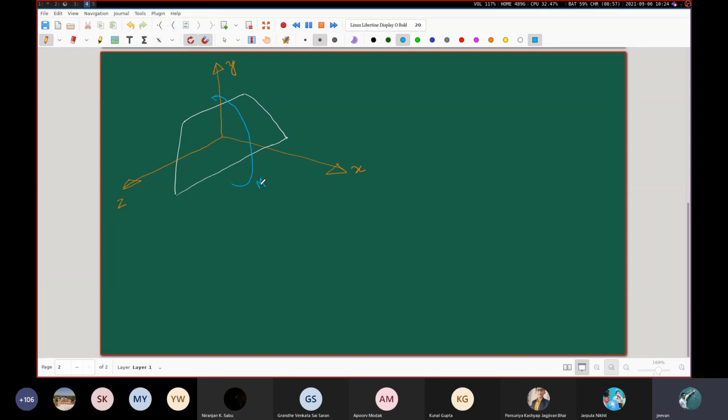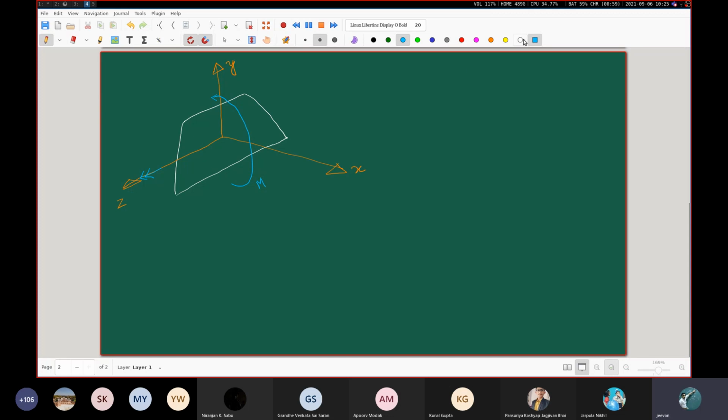Towards k hat. Yes, towards k cap or k hat, or very simply speaking, towards the positive z axis. So you understand that the vector associated with this is actually like this. I'm drawing a double arrow just to denote this n. We understand that much. Now, as I was telling earlier, we have to connect this to some kind of force.